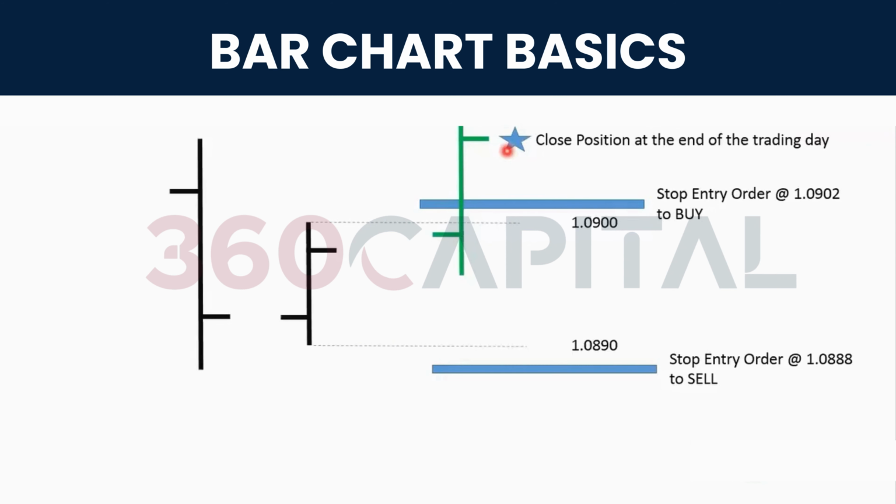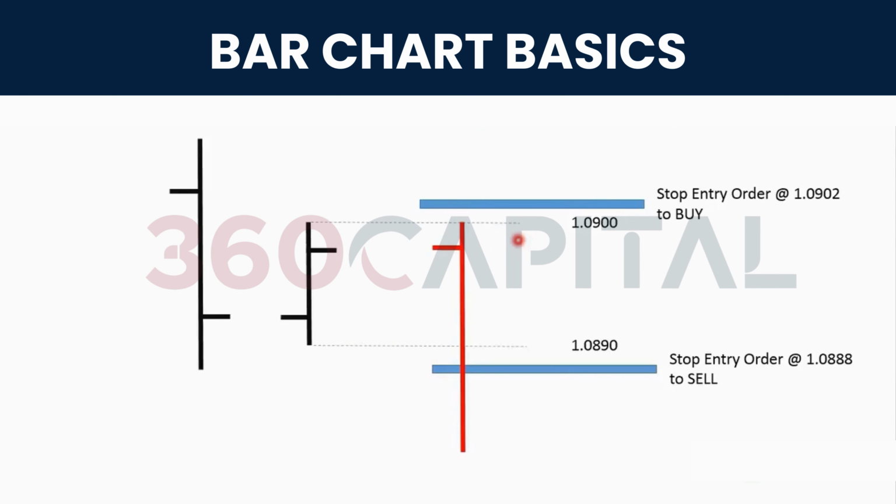And the reason we close is we're not in this trade for a specific view. We're not catching a trend. We're not catching a real breakout per se. We don't necessarily know what's going to happen tomorrow, and we don't care what's happening tomorrow. We just wanted today's range. So what we want to do is just bank that little bit of profit. Also, it could have gone the other way. The market on the next day could have gone lower. So that's why we put both those orders in. So on the way down, it triggers our order level. And again, we're going to just let the market run as far as it can and close that position at the end of the day.